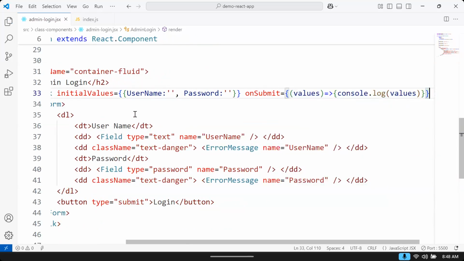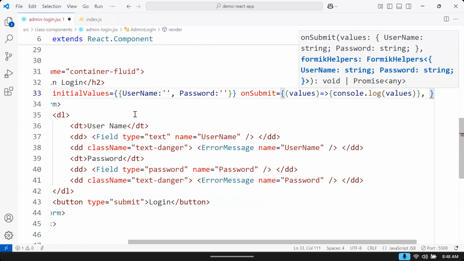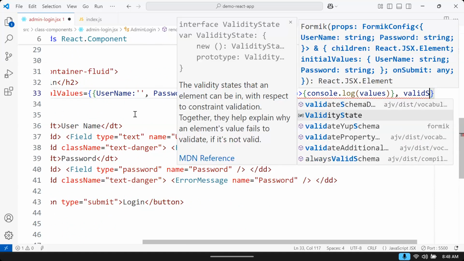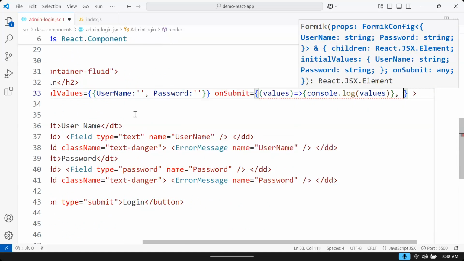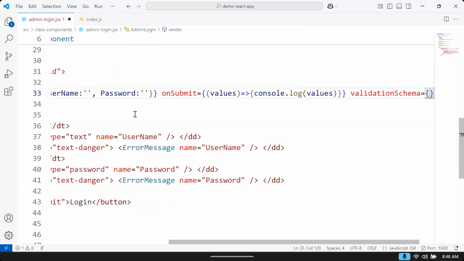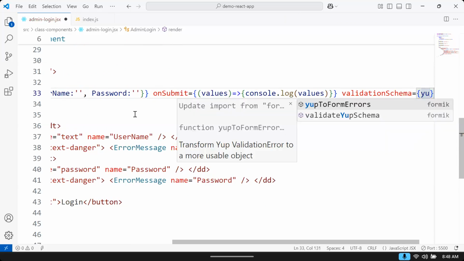Right? If you want any validation, what you have to do? You have to write validation schema, right? Validation schema. How to write? We have to use Yup.